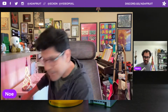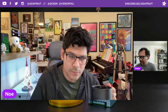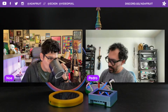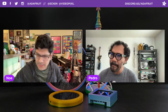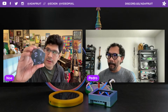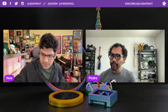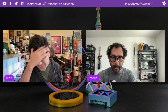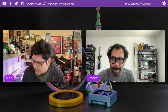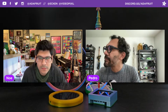It's probably one of the material properties for it, I'm sure. I think they give you a list, like if it's good for high temperature or something like that, and you can do durability. This one here is a high temperature resin. That's the black resin, a different type of resin. It's highly resistant to high temperatures and a little bit more durable. So we had our lightsaber hilt printed in that material. But yeah, there you go. That is our quick update.